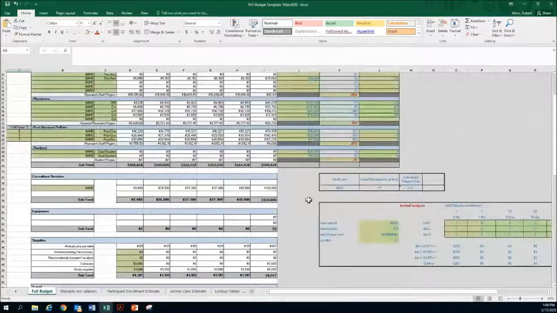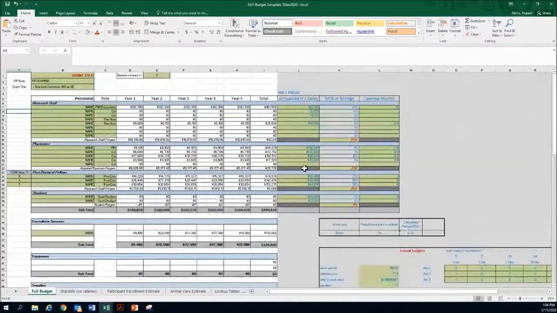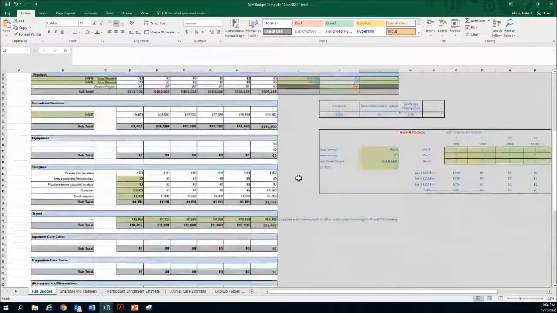These are just not real people. Mocked up salary, what the benefit rates are, so you can change things. So if you're trying to adjust a budget and you're like, well, I'm the PI, I'm at the salary cap, and I'm going to see what happens if I go 50% time, it just auto recalculates everything.